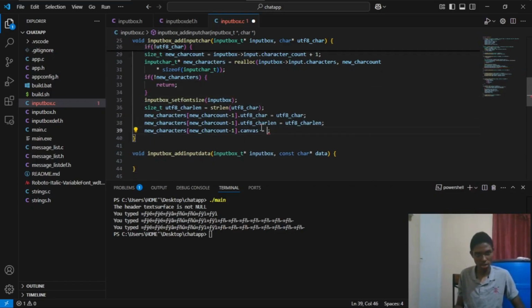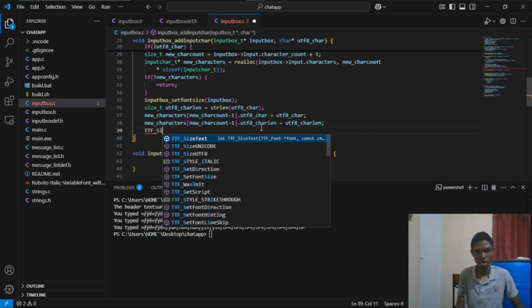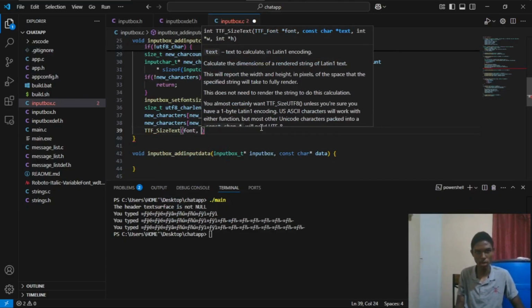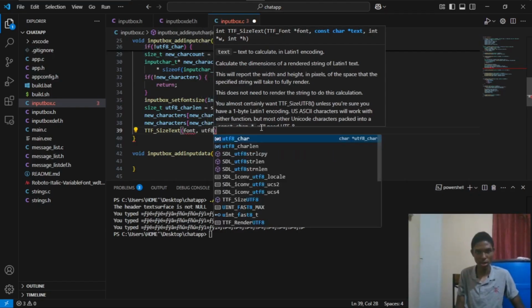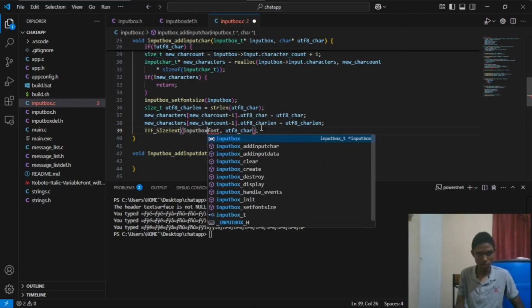So now guys, after that we can just call our function. So we'll call ttf underscore size text. We'll pass in our font. We'll pass in our UTF-8 character, which should be our input box font.